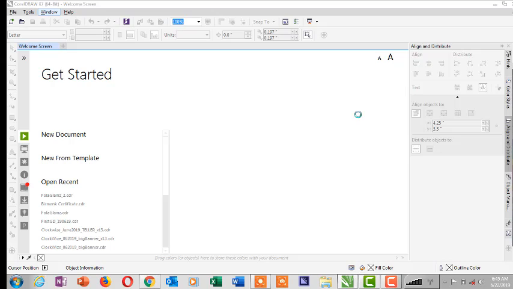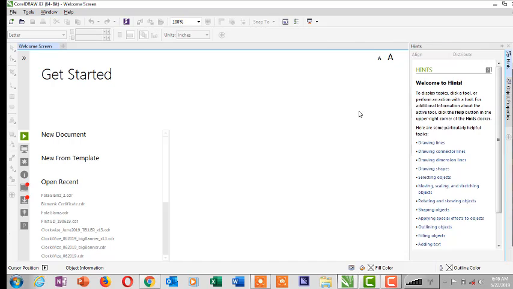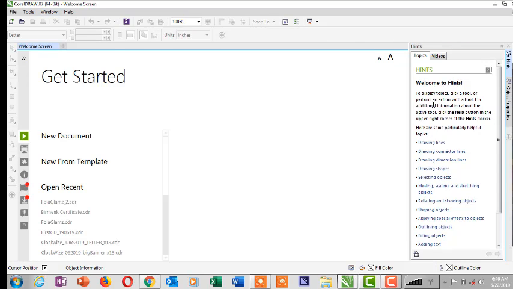But basically it is good we have it as a default, but because we have selected the light, it is trying to reorganize. CorelDraw is trying to reorganize the interface, or what we can see on the screen for us. So it will take a while, and I think I will need to pause this video for that to load. Okay, it's up now. You can see some things actually change. Not too obvious, but with time, when you work with it, when you come closer to CorelDraw, you'll be able to see the effect of what we have done. Okay, so I'm leaving it at light, to save our time.